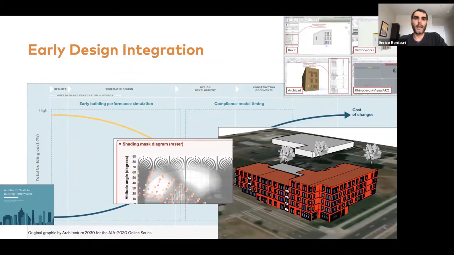We have an impact on the form factor, on the orientation, the distribution of glass. The most difficult thing that we do as passive house consultants is when we receive a drawing set and the architect says, make it passive. And when we are at DD or CD, we're never going to get to passive house if we get in so late in the game.